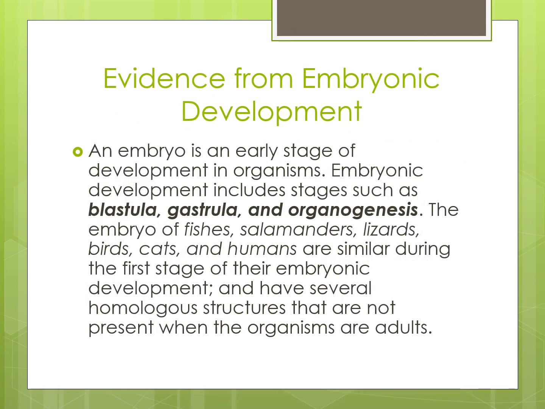Evidence from embryonic development. An embryo is an early stage of development in organisms. Embryonic development includes stages such as blastula, gastrula, and organogenesis. The embryo of fishes, salamanders, lizards, birds, cats, and humans are similar during the first stage of their embryonic development and have several homologous structures that are not present when the organisms are adults.